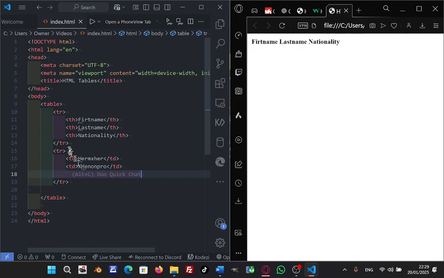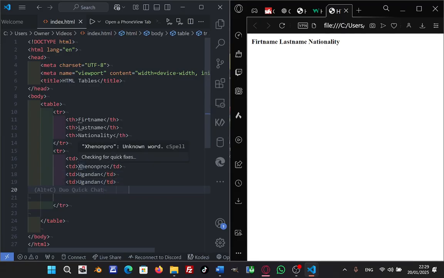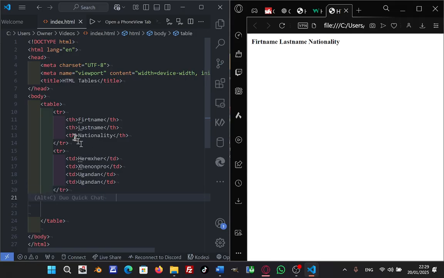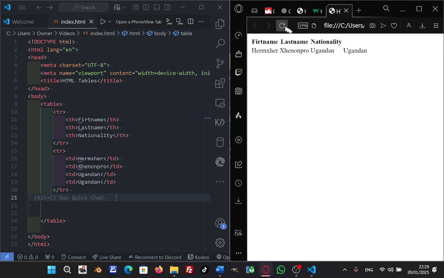Then maybe I say Ugandan. That's enough. In case I add another table data, remember the first row has 3 columns, but this one would have 4.